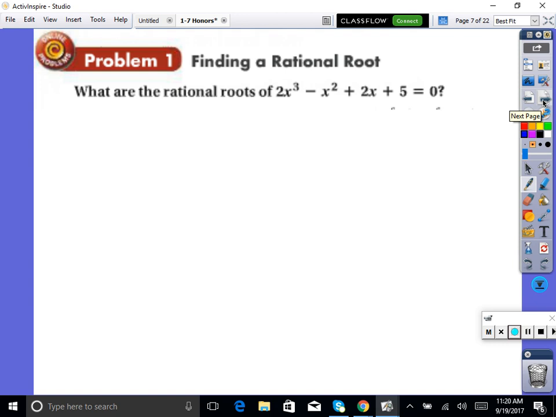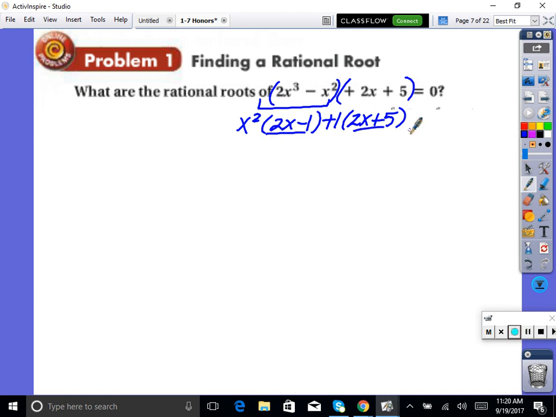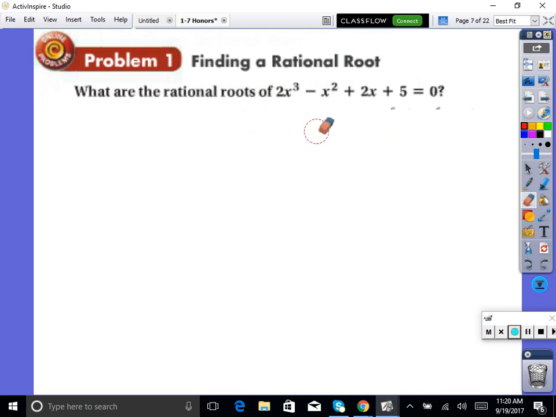It says, what are the rational roots of this polynomial? Now I want to point something out while you write it down. Before today, I would try, because there are 4 terms, to factor by grouping. But then watch what happens. I get stuck because my safe haven isn't the same. We all know how to factor by grouping, so I'm not going to go over that slowly, but do you see how I'm stuck? The safe haven's not the same. It does not factor by grouping. So you'd say, dang it, that doesn't work. Well, we still have to be able to solve this.